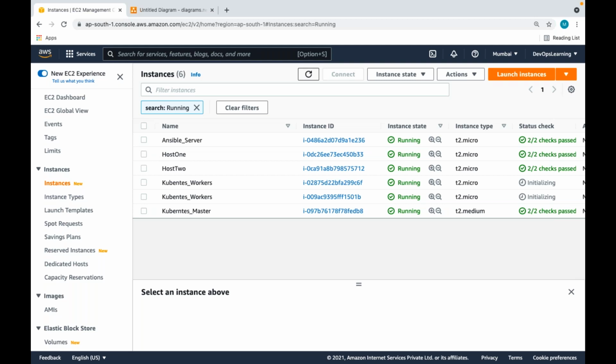Can anyone answer? Master has to communicate with worker, and worker has to communicate with master. That can be anywhere. If they don't have a network route, will I be able to set up the cluster if my worker is in some different network?